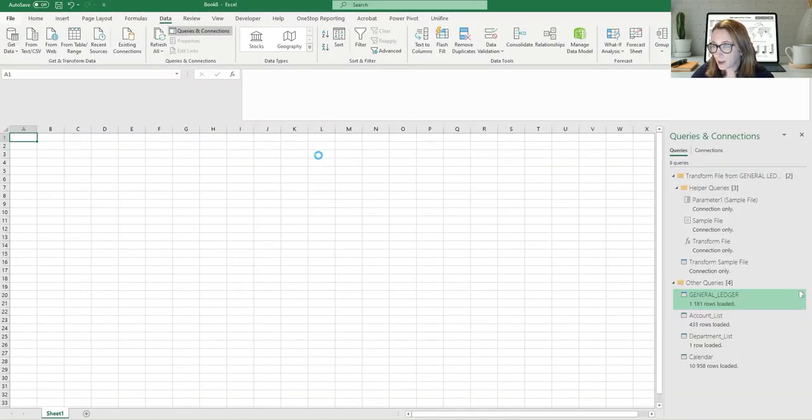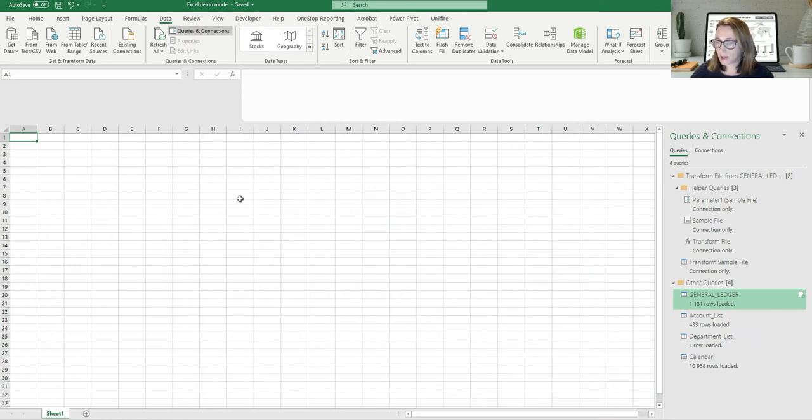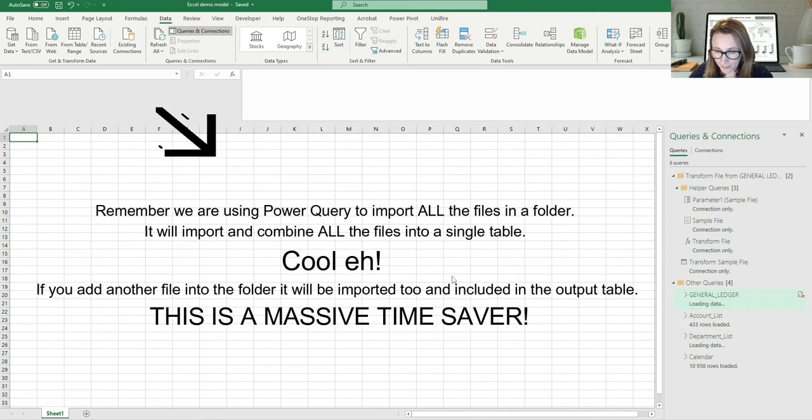Right. So now, of course, if I'd have gone back to the source data and re-downloaded the 2020 transactions, or if I'd have included a new file with 2021, then I need to just press the refresh all button and all of the data in all of these folders will refresh. You can see it refreshing now.